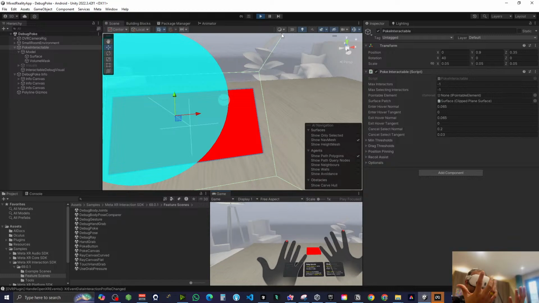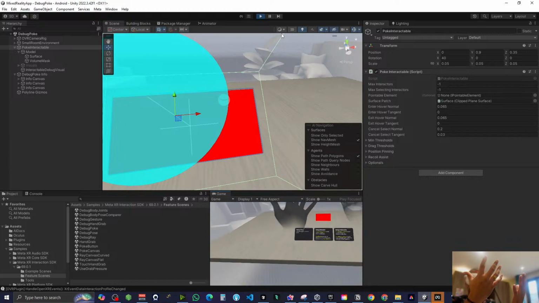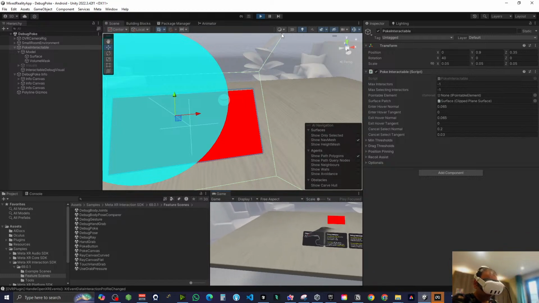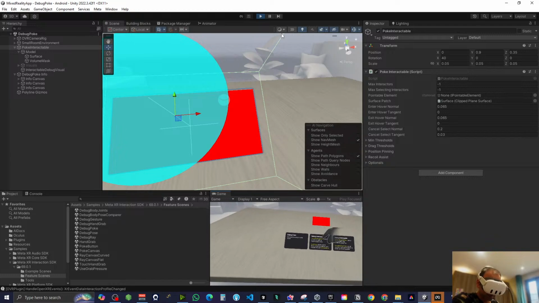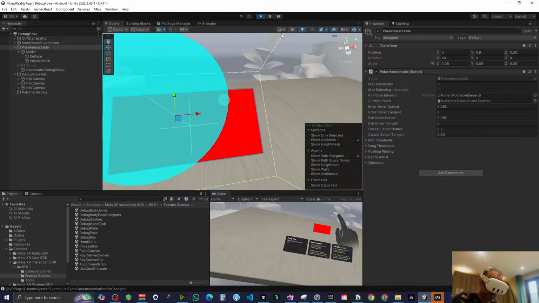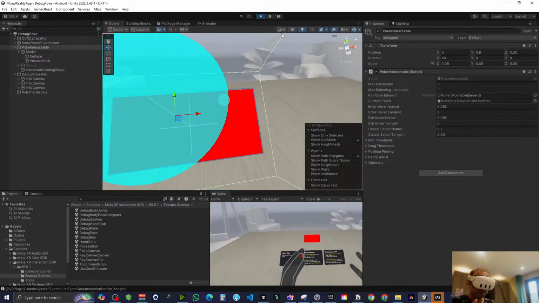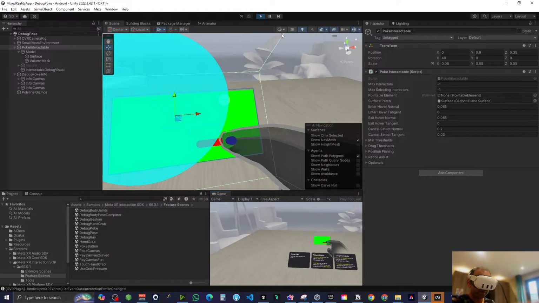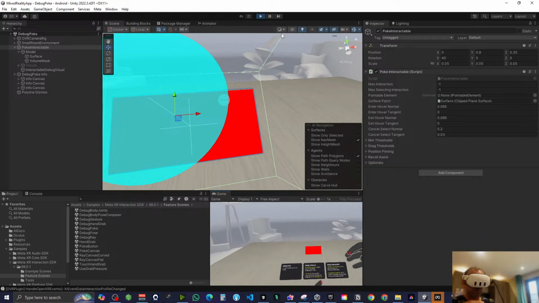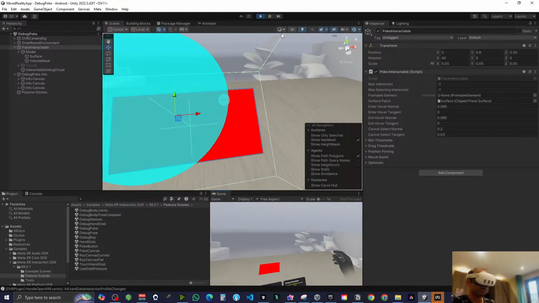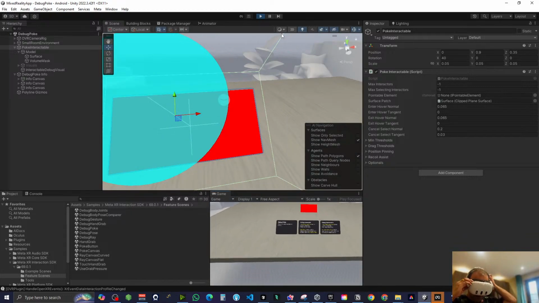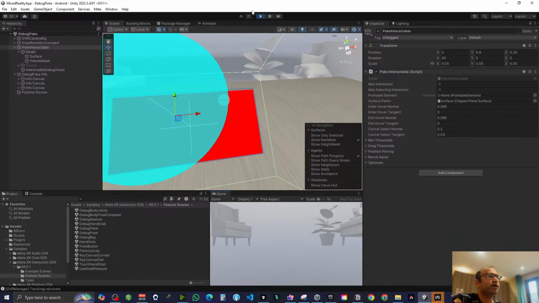Now I can see my hands in the scene. Hopefully you are able to see it. Now use your hands to press the button. So this is the button, and this is just debugging whether the press is happening or not. Generally debugging is very important, because if the debug is working, you can replace the debug logic by your event trigger logic, what you want to happen. Like on this button, if you want that object to be hidden, you can code that. So in this way it has been set up.